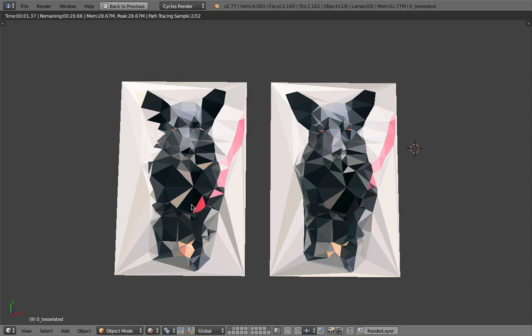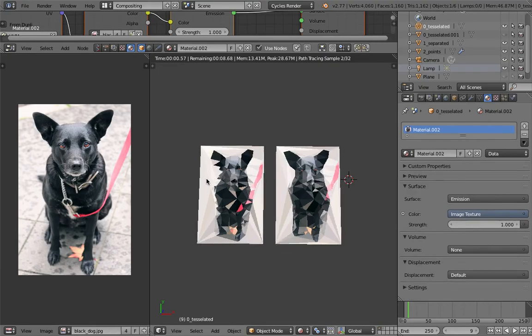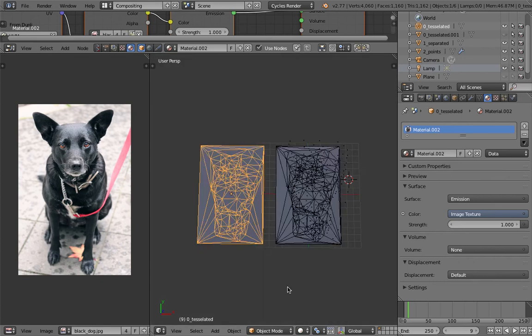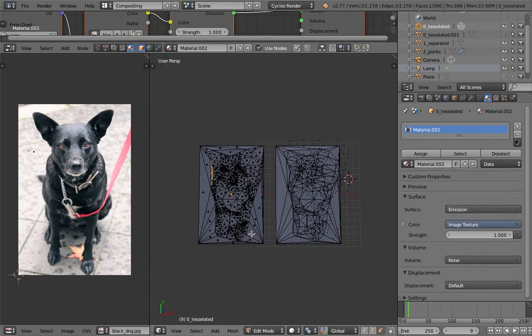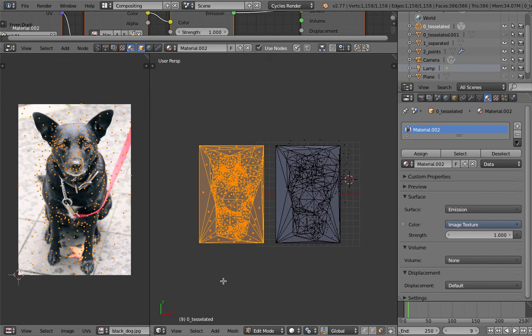Maybe if I select this guy's UV, select this guy's, select the face, and then let's try. The UV needs to be probably smaller. It needs to match the doggy better.